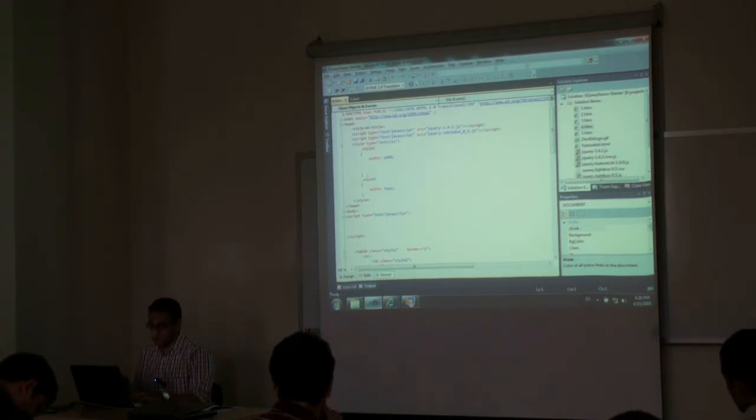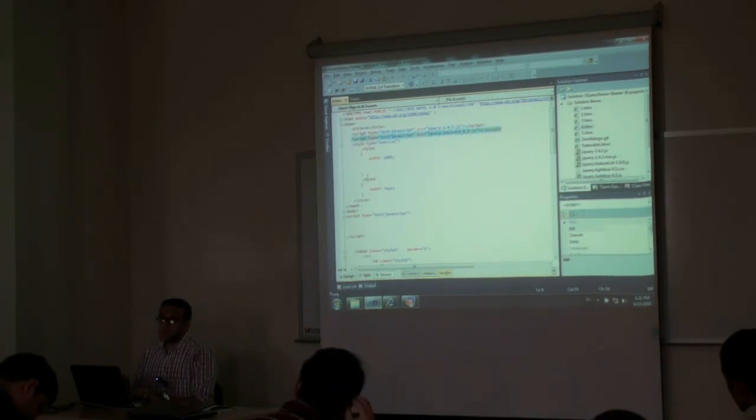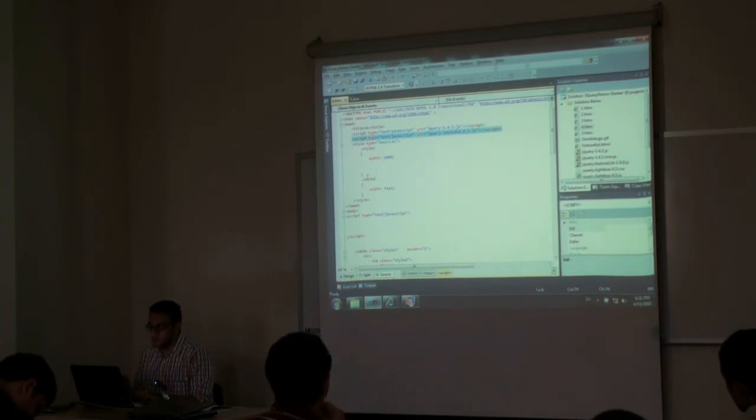So I searched and found one plugin already available. Usually all plugins are just a JavaScript file you include. Some plugins also come with CSS classes that you should implement. But basically this plugin is only one JavaScript file, so I included it here. It's called table drag and drop.